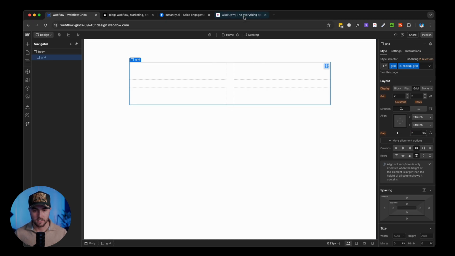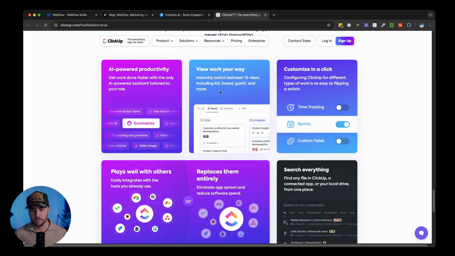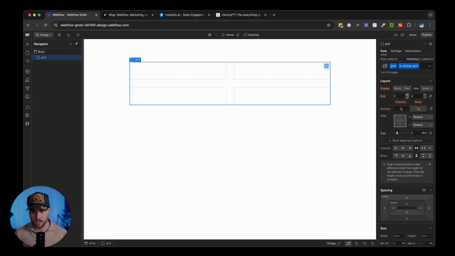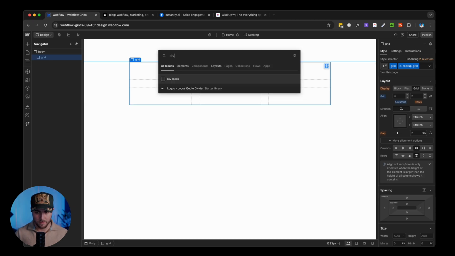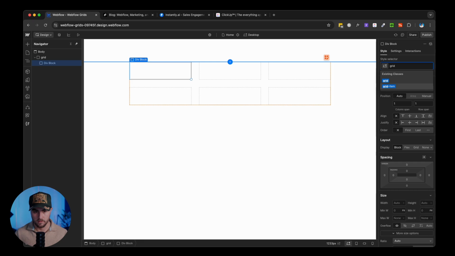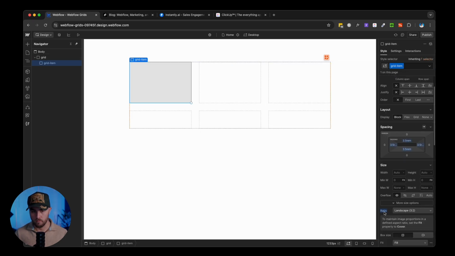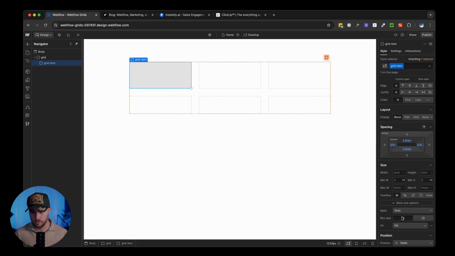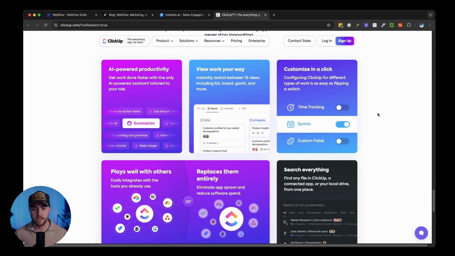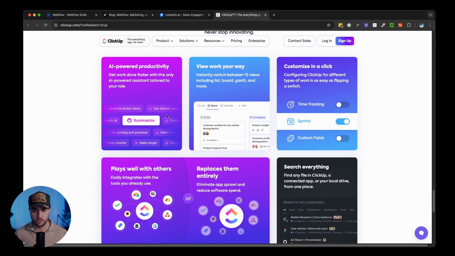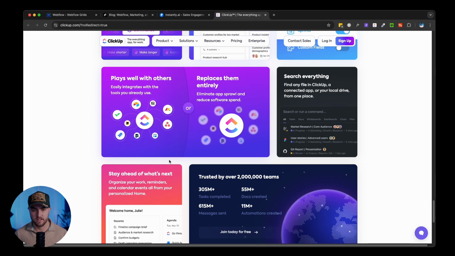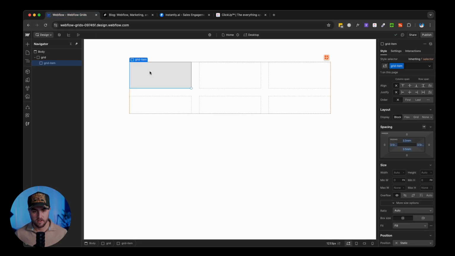So let's look back at ClickUp. So the base grid is 3 columns wide. So we're going to turn this grid into 3 columns, and then we are going to add in our elements. So we're going to do div. I'm just going to use our old grid item look, except for this one, I'm going to take off the ratio. Okay. So let's look, if you want to first look at how many items they have in the grid. So they have 1, 2, 3, 4, 5, 6, 7. So we're going to add 7.